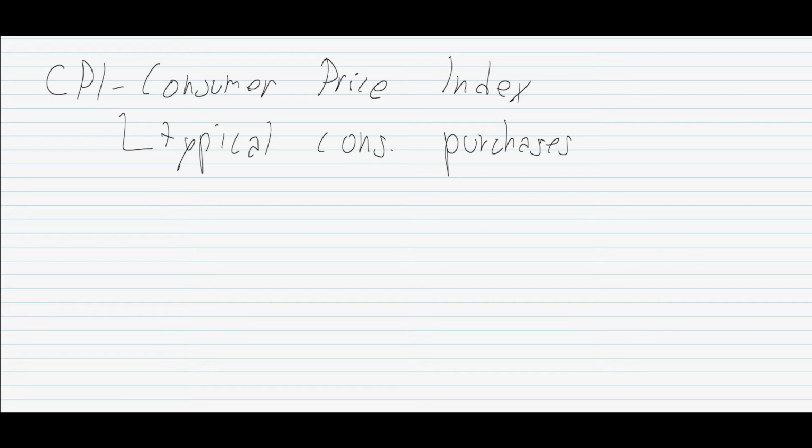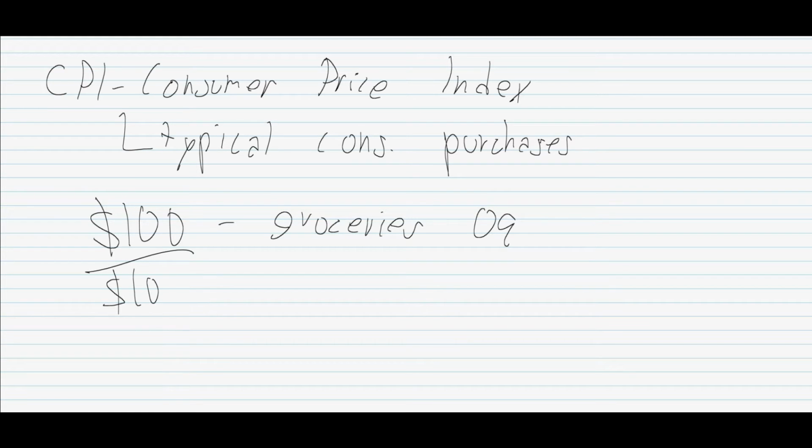Let's say one year we went to the grocery store and we bought some kind of groceries for a total of $100 in 2009. The next year we bought the same exact groceries, same brand, same everything, and instead it was $115. So something increased there, and it was the same exact stuff. So obviously the price increased. So how are we going to measure this? That's the CPI calculation. You can see the CPI from the year 09 to the year 10.